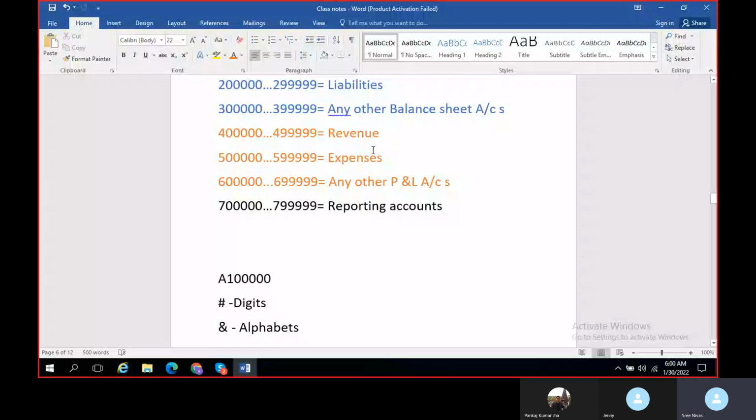Under sales, any company will be having marketing expenses or sales campaign expenses or promotion expenses, right? So all those expenses of the sales department should be linked only to the sales department. Now tell me how to restrict that, so that the accounts between 5 lakh to 5 triple nine double nine should be related to only sales.